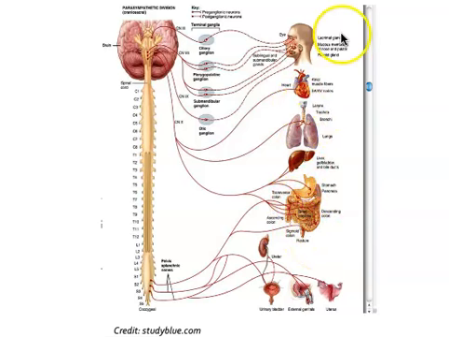And of course, it's going to vary depending on whether the preganglionic neuron started in the brainstem. Those are going to be impacting structures higher up in the body, if you will, more superior, so structures in the head, the heart, the lungs, and so on, the liver. Or if the preganglionic neuron started in the sacral region of the spinal cord, then we're talking more about lower target organs like urinary tract and so on.